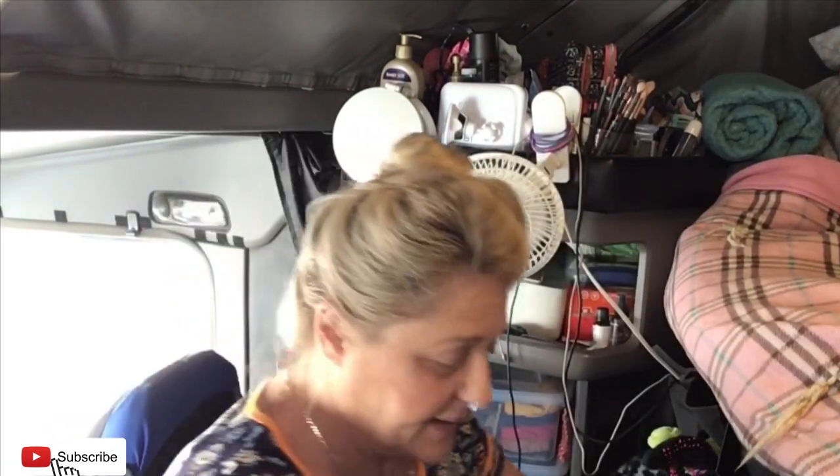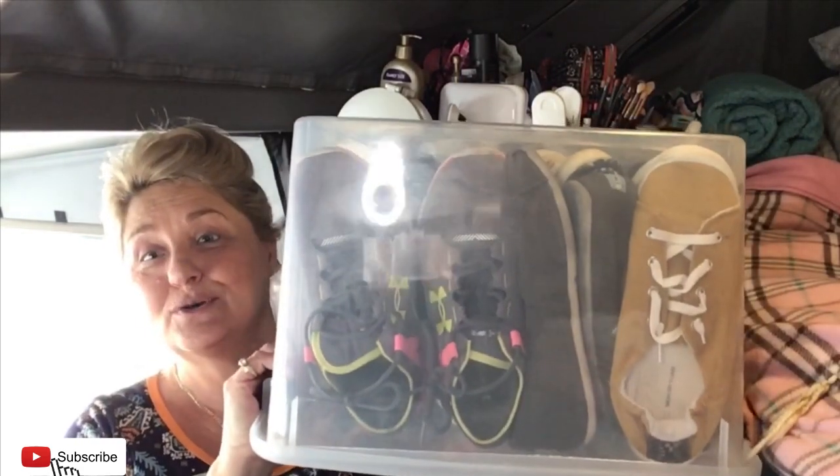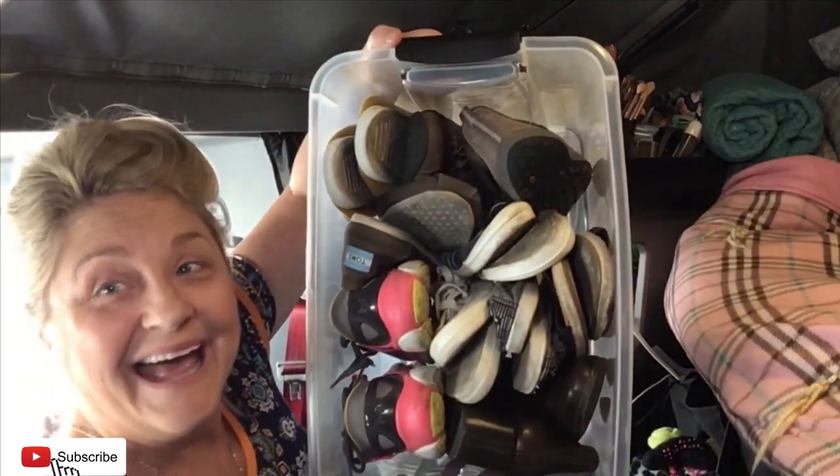So this bucket here holds my jeans, leggings, and a few sweaters. This is my one weakness bin. Okay, makeup, yep, I know I'm guilty of. Shoes. So I have my bin of shoes to go with whatever outfit I'm wearing. My tennis shoes, and this is drastically less than usual.